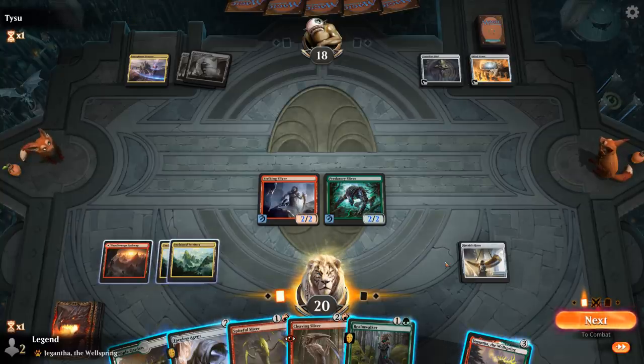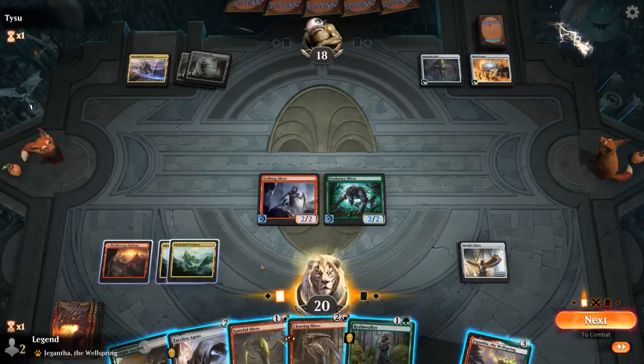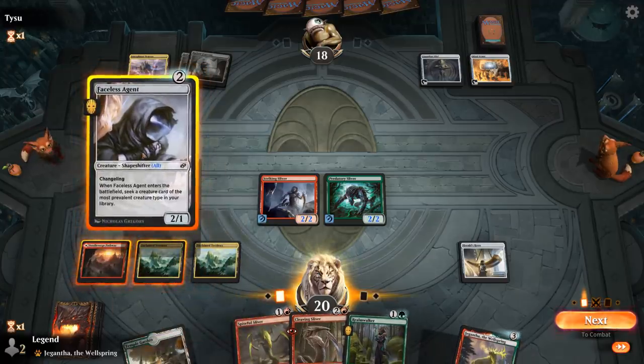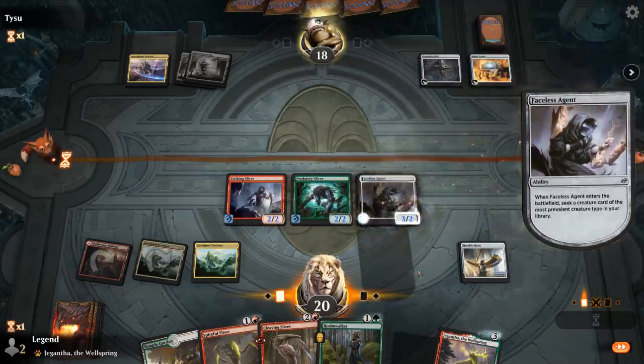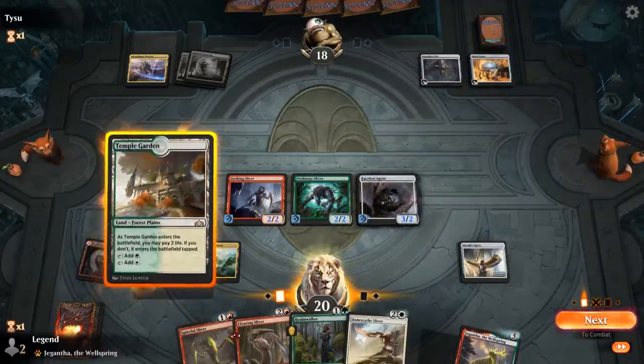And then do we start with Realmwalker or do we start with Faceless Agent? If Agent hits something like a Cloud Shredder Sliver, that would be nice. Could also find one with Realmwalker, although that's less likely. Agent is nice to keep until after Realmwalker to shuffle, but I don't think that's going to be relevant in this case. So I think I do go for Faceless Agent in the hopes of finding our Haste enabling Sliver. Which we did not, but that's okay.